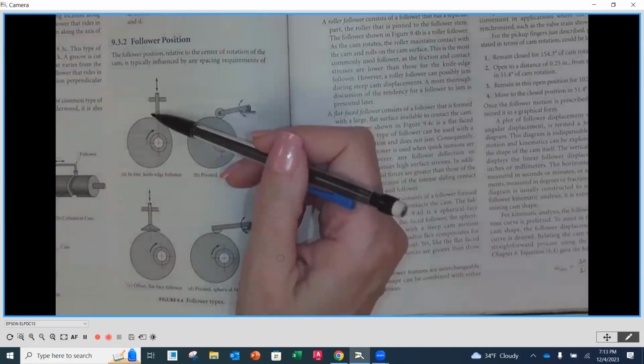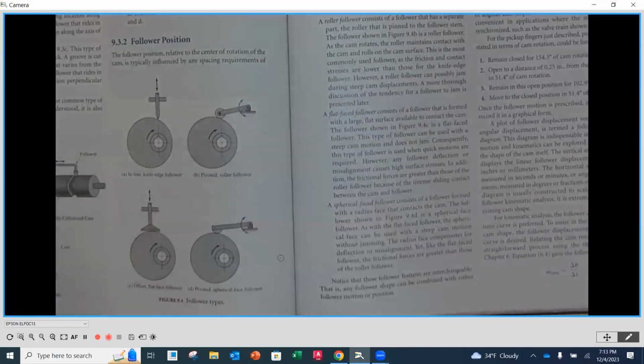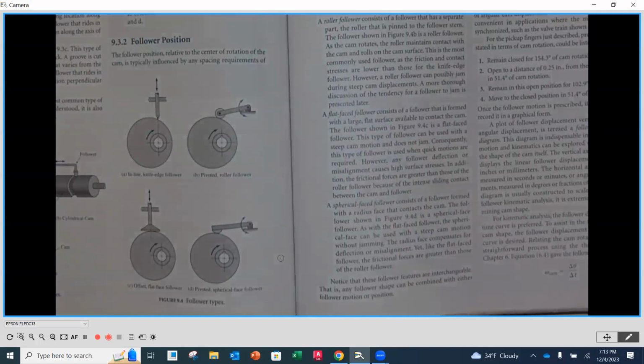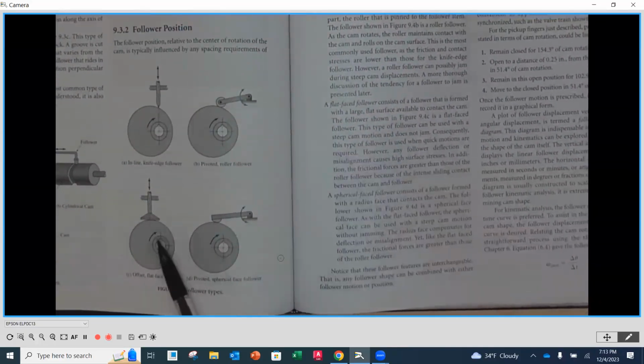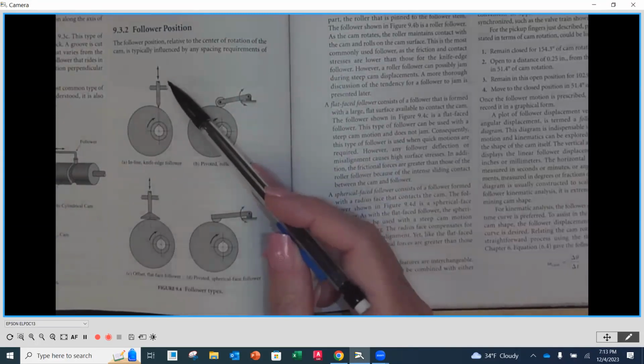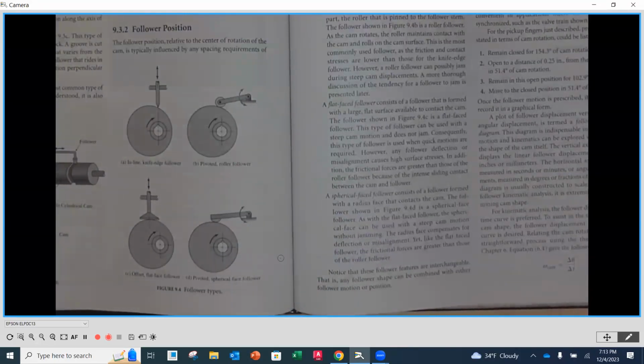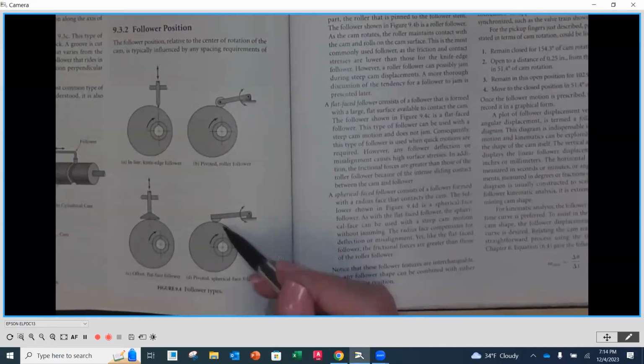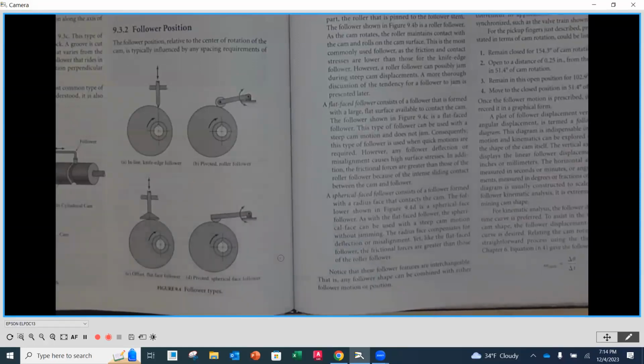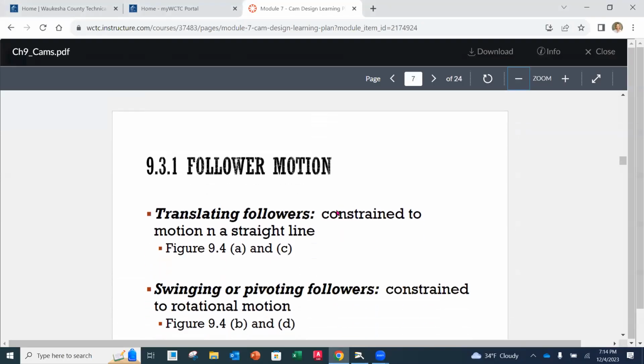It can also be on an inline with a roller on the end of it, and that one provides the least amount of friction. So for higher speed applications, those are really nice. The flat face is very similar to the knife edge, except it has more lead in so that it stays in contact a little bit better and doesn't cause as much wear as soon, but there is more friction that builds up here. And then lastly, the spherical face is another one that, if there are high pressure angles, which we'll learn about in a little bit, it can take them because there's that sphere on the front that can lead into the motion. So positives and negatives for each one of those types of follower shapes.